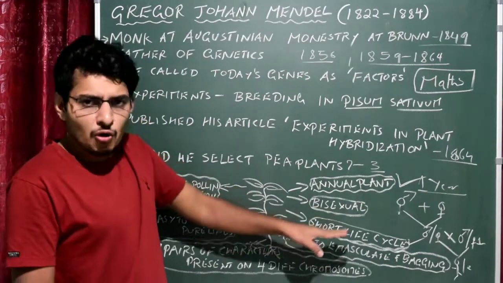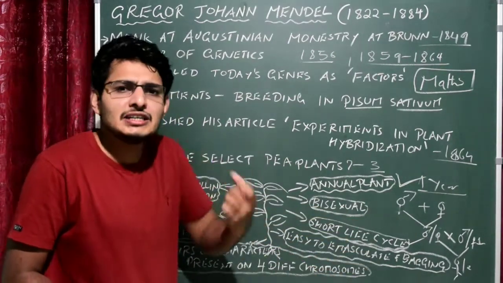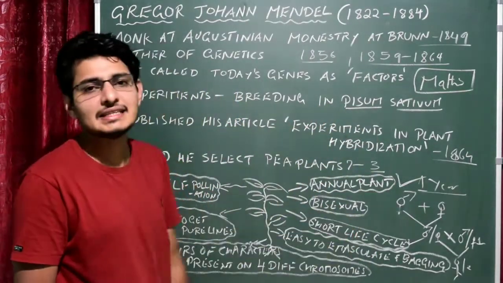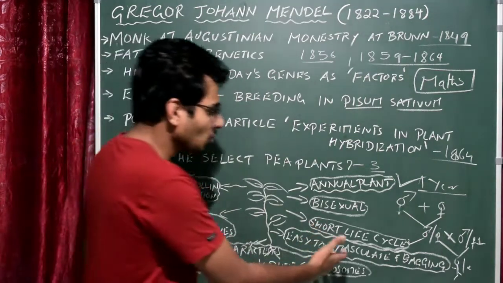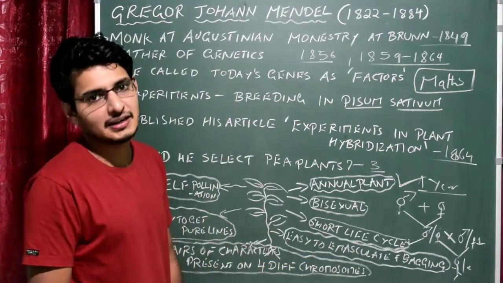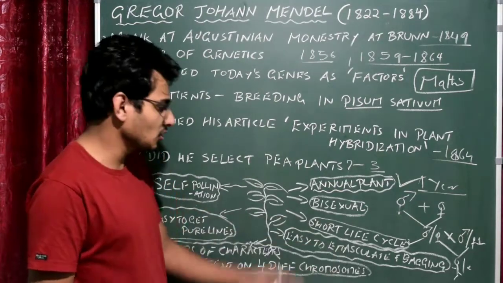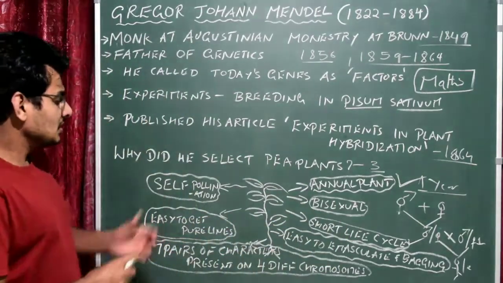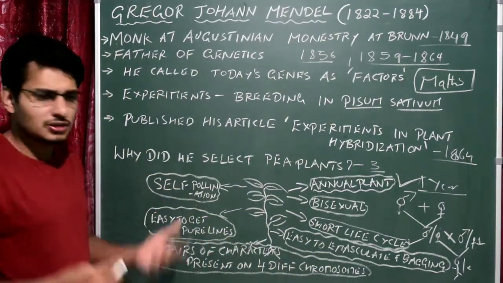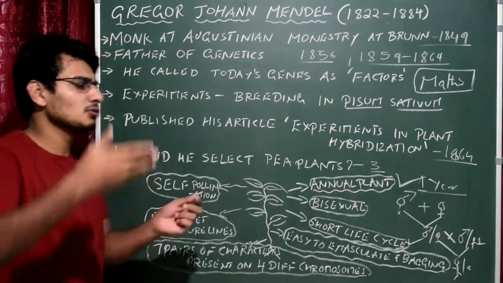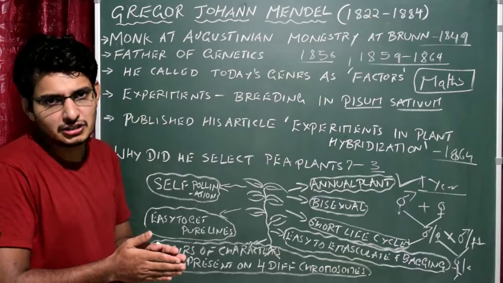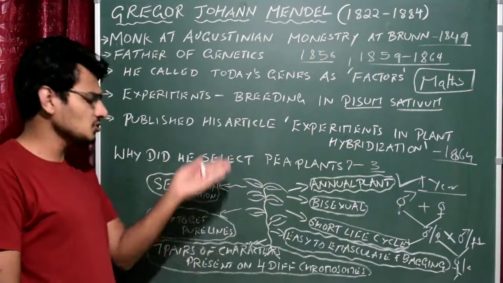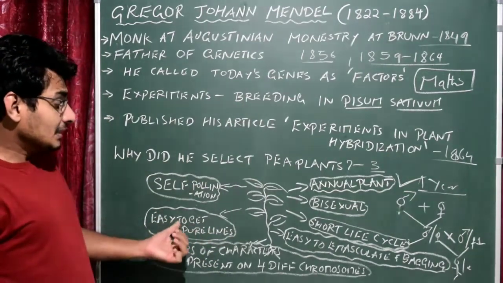Obviously, if I want conditioned pollination, I should go with emasculation and bagging technique. That is very easy in the case of the pea plant. He could go with emasculation and bagging, that is artificial hybridization, because of the flower arrangement. That is the fourth reason. And the fifth one: it is self-pollinated. There is no need for artificial pollination in some cases; he can leave the plants as they are and they get self-pollinated.